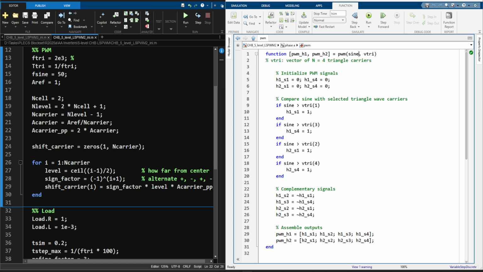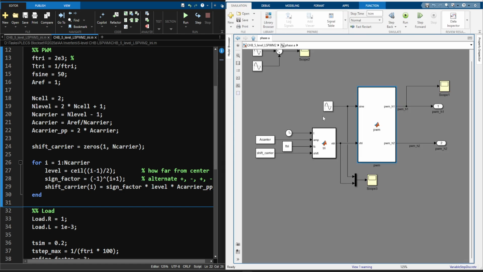So it takes, for example, a sine, which is the wave that we specified in Simulink, and Vtri is the vector of all triangular waves generated before. You could also take sine as a variable, like 120 degrees phase shifted, but in that case, at least for me, the code gets too complicated and it's not so easy to follow. That's why I separated the code for each phase, for a cleaner implementation. So from the code I get the PWM for bridge number 1 and PWM for bridge number 2.